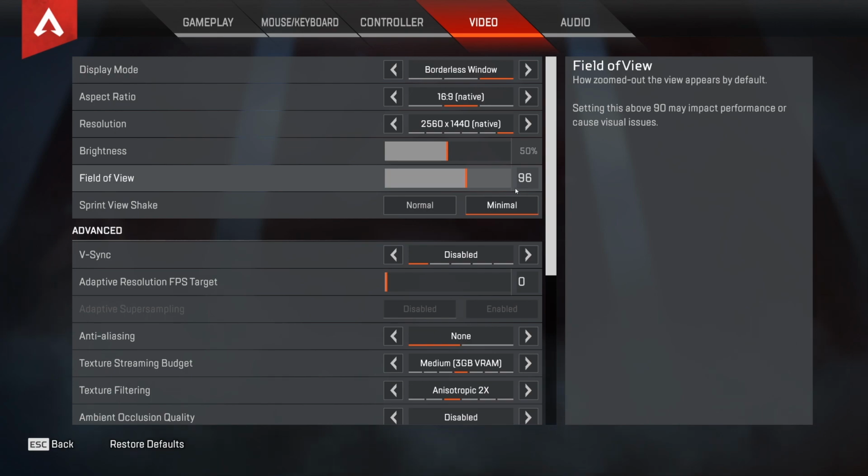I know a lot of people do play at 110, but it gets a little bit too fishbowl-y for me. I'm really not a fan of it. So I say 96 for me was the sweet spot. My game defaulted to 90 when I first powered up Apex, but I wanted to raise it a little bit just to give myself a little more field of view, but without too much of that fisheye effect. So 96 ended up being the amount that I settled on personally. You can raise this higher or lower depending on what you like. This is a very personal setting, but like I said, 96 felt best to me.